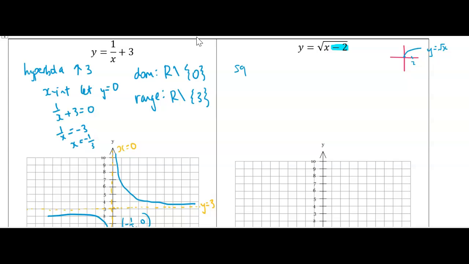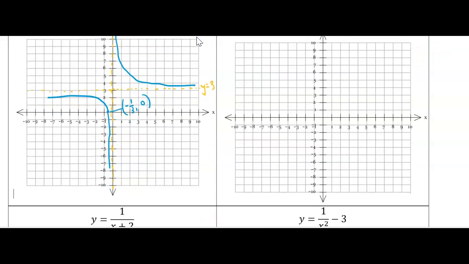Okay, so it's a square root graph. I'm going to write that here. So square root graph that has gone to the right 2. Your endpoint for a square root graph is at 0, 0. It is including 0 because you can take the square root of 0, but we're not taking the square root of a negative number. We're only looking at real solutions, not imaginary solutions. So x does have to be 0 or more than 0. Okay, so it's shifted across 2. So our endpoint is now here.